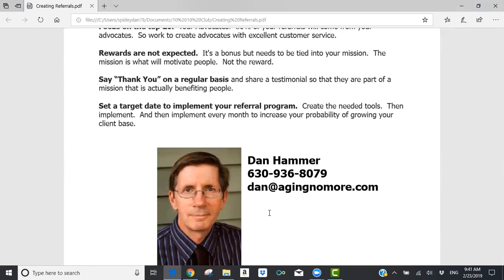Sit down with your spouse, your significant other, your family. Hey, what do we want to do? That way you can get the family to buy into your mission, because the time that you spend doing this takes away from your time with them, but it's providing a benefit to both you and your family. So there's all different ways to look at this, but the key is you got to start, set a target date, and then you got to implement, because nothing's going to happen without implementation.